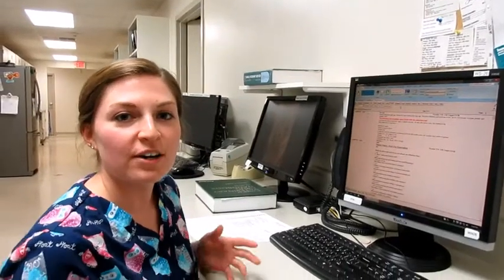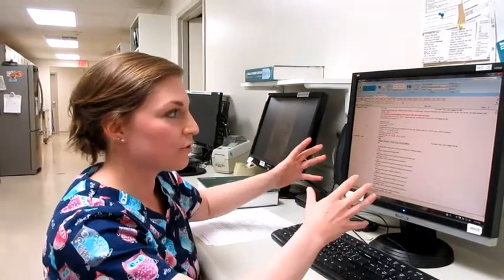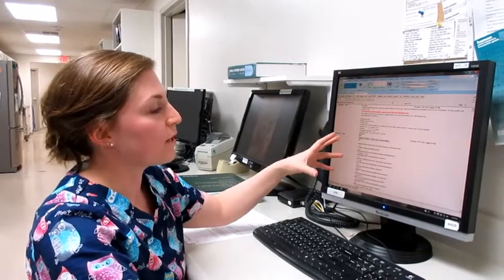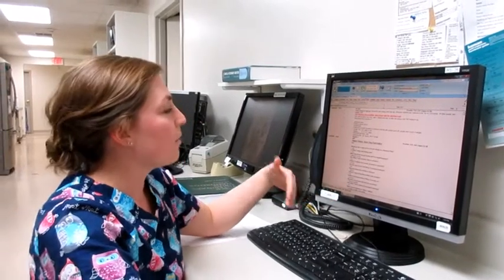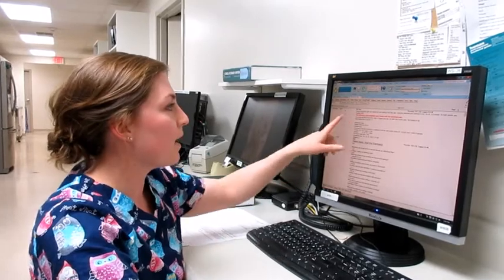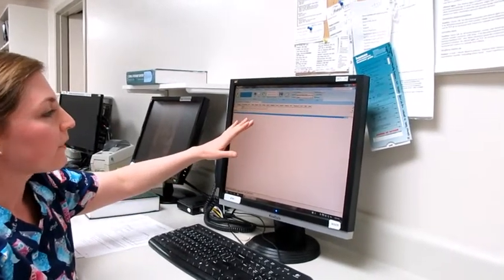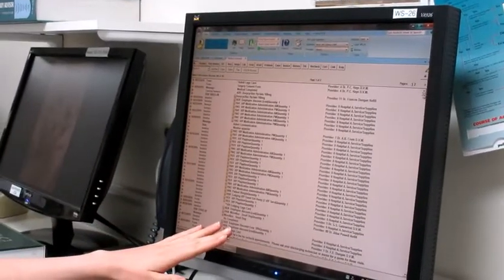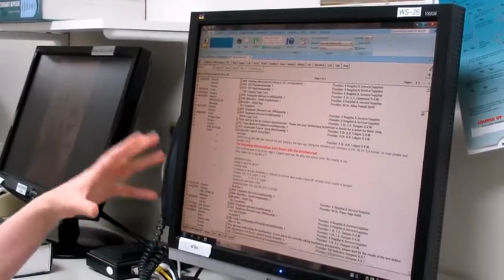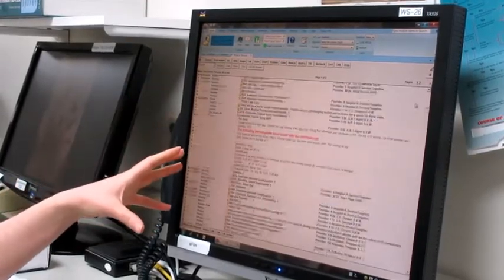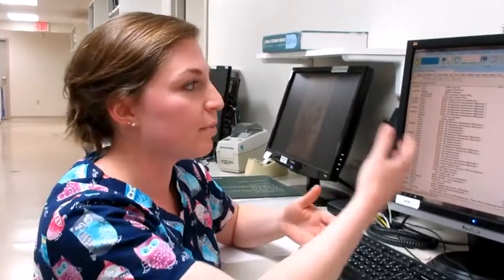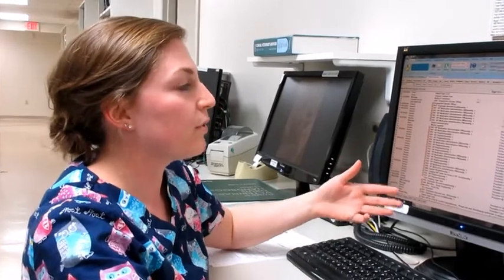Our patient's medical records can be viewed on the computer. We have digital medical records here. So when we pull up our patient, we pull them up in our practice management software called InforMed. We go to their medical records tab, and then we can hit this all button, and that allows us to view anything that we have done here in the hospital, anything that we've had administered, any SOAPs, all history is here. Anytime we first see a patient, we ask that they bring previous medical records, and we can scan those in and put them in their medical record on the computer as well.